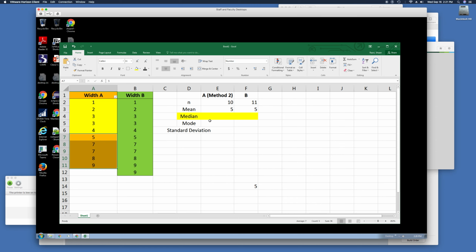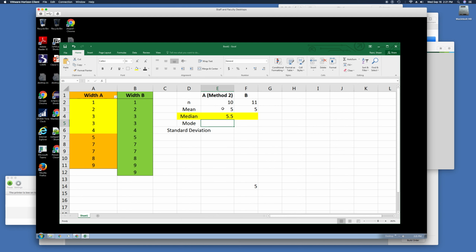The calculation for the median is really not calculating the median, it's calculating the location in your list where the median would fall. So I'll demonstrate by actually doing the calculation, and then we'll walk through what it means. For the median, the rule is that you take the overall count of the observations. We know that with the A data set, that count is 10. So I'm going to do equals to tell Excel I'm doing a formula. And then I'm going to use parentheses so I can enforce the order of operations. It's 10, whatever that value is there, plus 1, divided by 2.